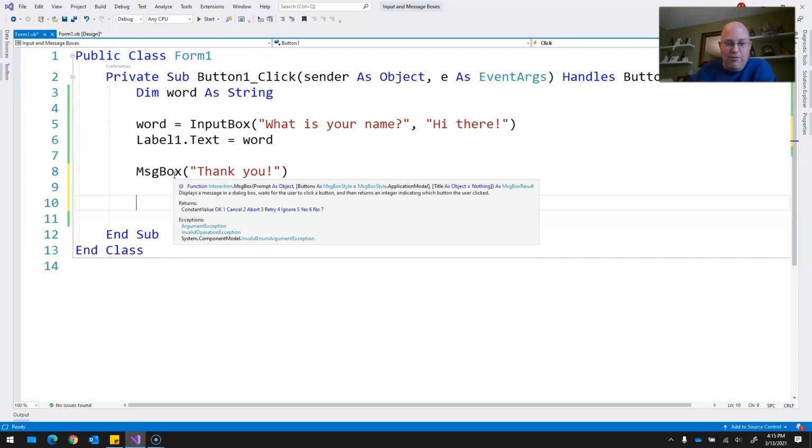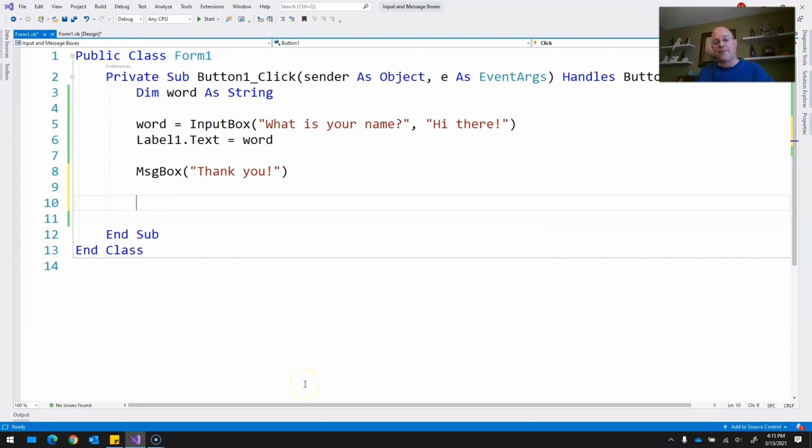And if you look over on our little tooltip here, it says prompt is first, but then buttons is next. So watch what we can do. First, because you're clicking a button and it's like a choice, you're saying, oh, do you want to do yes or no? Okay. I'm going to dim a variable called choice as an integer.